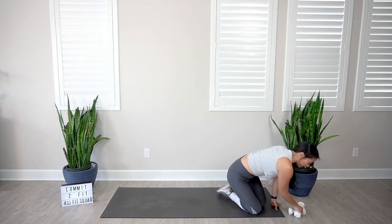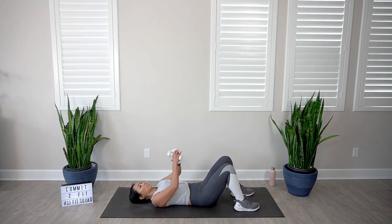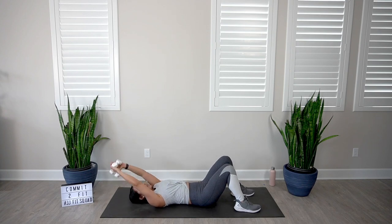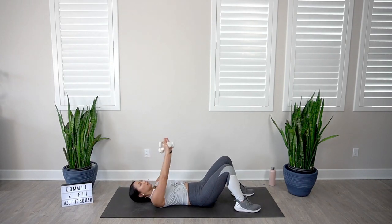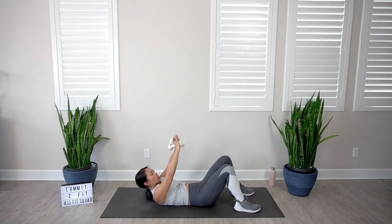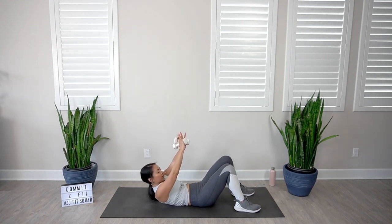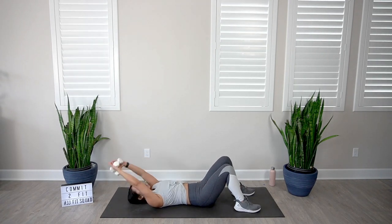Awesome work. Let's go to our back — we have our lat pullover and our crunch. Make sure those feet are planted, knees about shoulder distance, bringing those dumbbells just above the chest. In three, two, one, let's go — bring it back behind you and lift. Whenever I do my crunch, I'm pretending like a puppeteer is lifting my chest up with a string — you want to think about lifting as high as you can. Dropping those dumbbells maybe one inch away from the floor — if it taps the floor, that's okay. Last one, and rest.